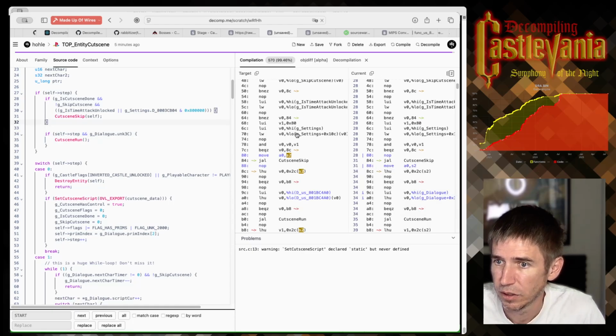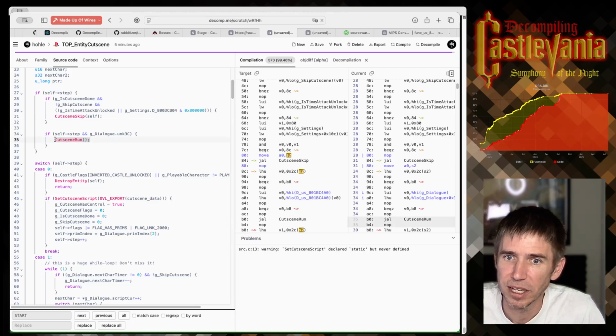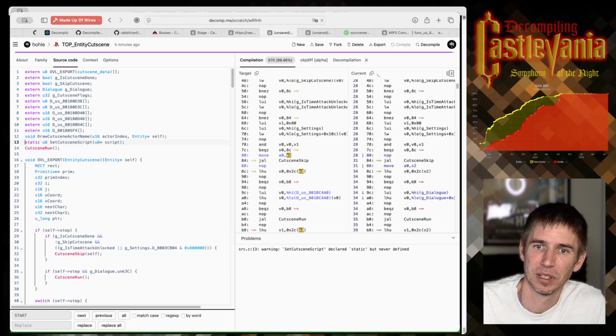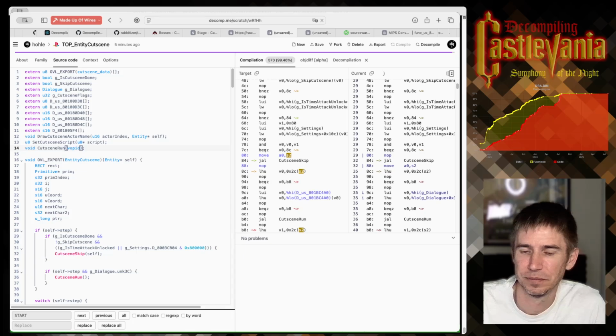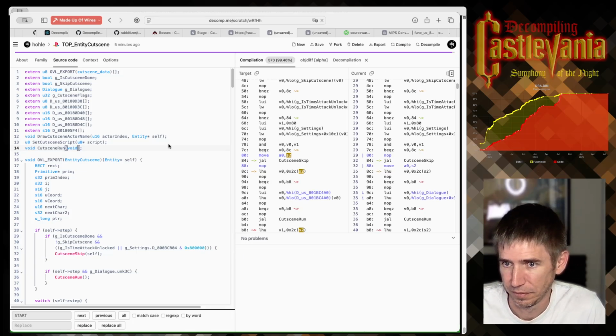So what is going on here? We probably need a cutscene run signature. Oh, I was hoping that was it. Let's try adding the cutscene skip signature as well.